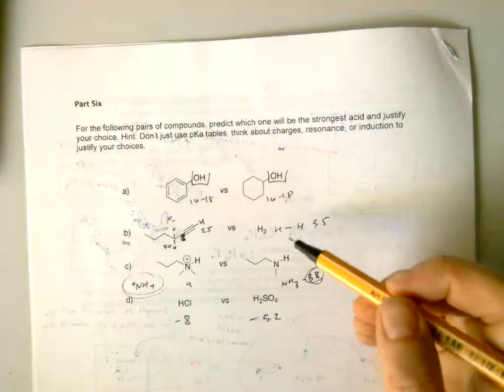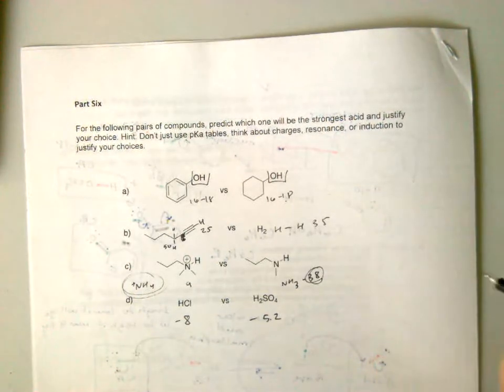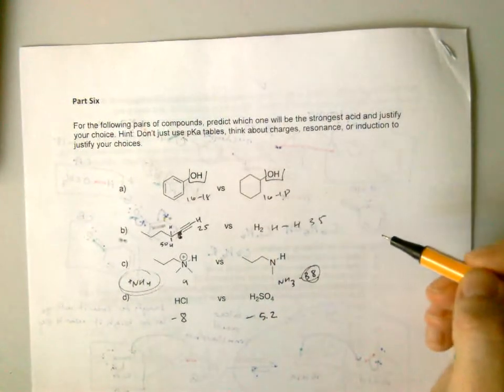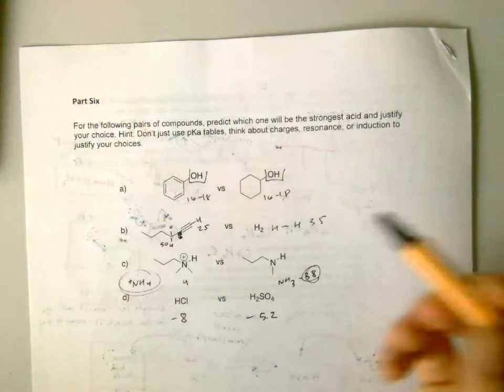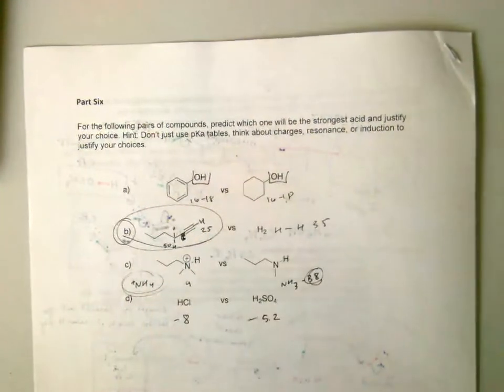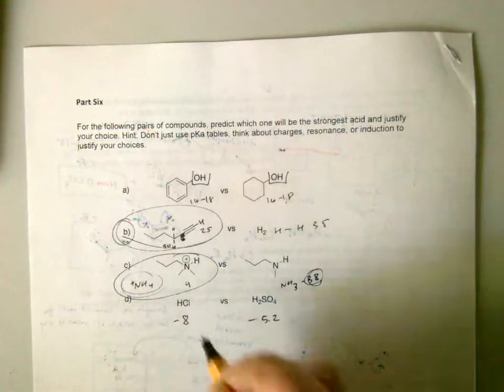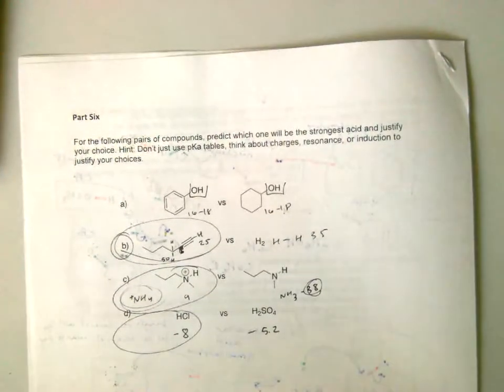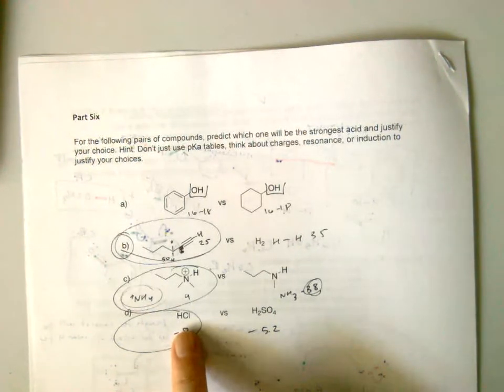You can predict that the strongest acid is going to be the one with the lower pKa, or the smaller pKa. So, this one here, and this one here. If I didn't have a pKa table, I would be able to think about the electronegativity difference here, that this HCl is already really electronegative, so this hydrogen is positive, so really more willing to be given up than this H2SO4.